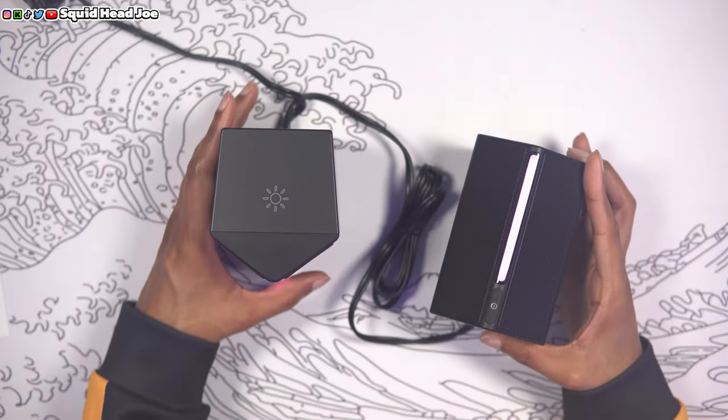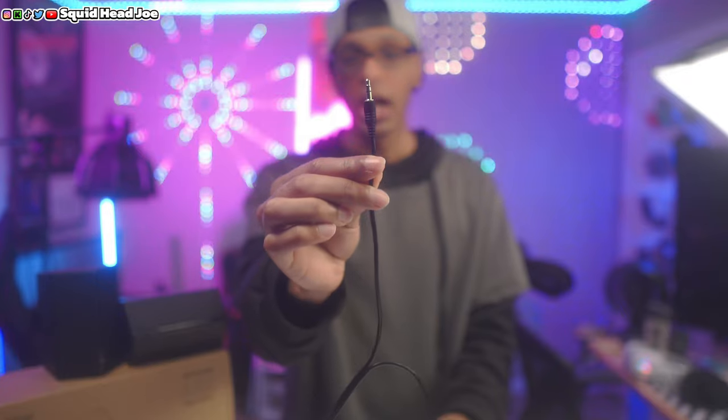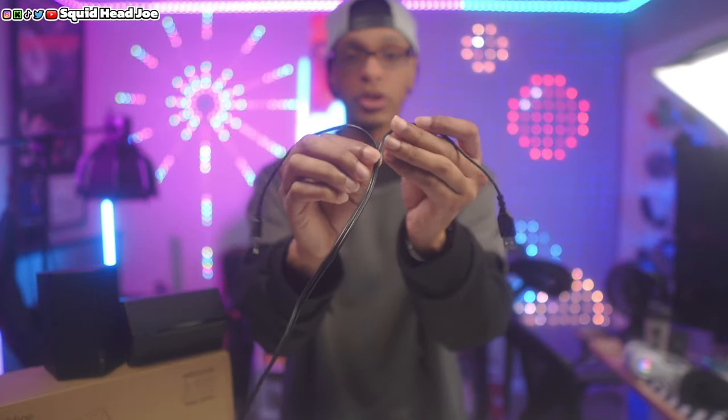With that being said, the only drawback to me as far as getting this speaker system and using it is the fact that we're still using a 3.5 millimeter jack. It comes attached to the USB, but you can obviously peel the cords apart. So you can have 6 foot of USB cable going one way, 6 foot of the 3.5 millimeter jack going the other way, and they're just attached together coming out of the back of one of the speakers. So again, you've got 6 foot of length to play with. I think that's more than enough for what this speaker system is, but it is kind of unfortunate that it's not battery powered or operated like the A16. With this speaker system though, between both speakers, you're going to have a 5 foot gap. So you have room to play with how you're going to set this up, whether you lay it on its side or stand it up.